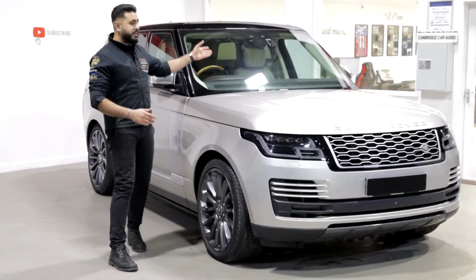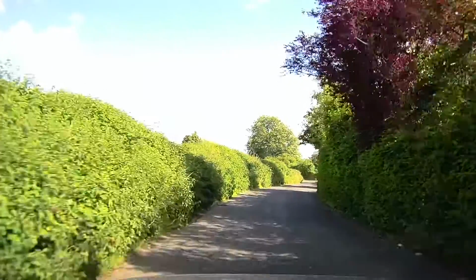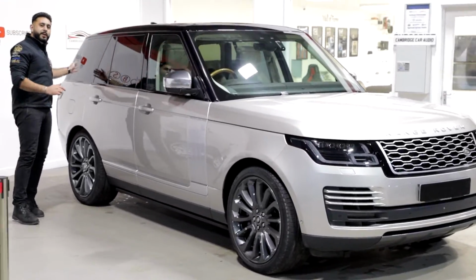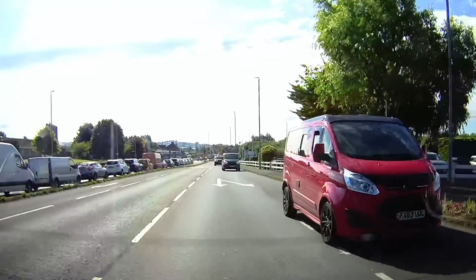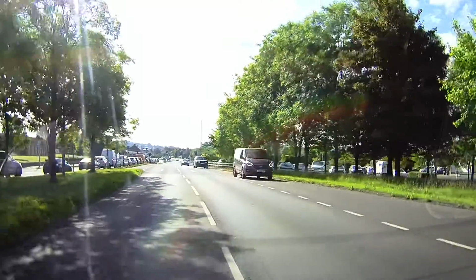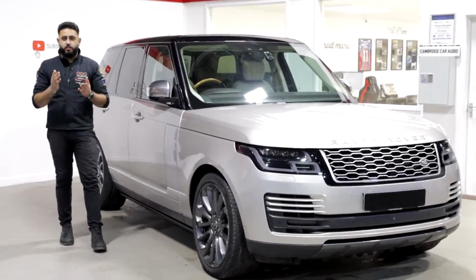What you've got is really nice coverage, a really good clear image across the whole of the front of the vehicle. Then we've got a physical cable run that runs all the way from front to back, which gives you, again, more coverage in case you're involved in a rear collision or you just wanted that extra peace of mind in terms of protection. But more importantly than all of that, not only is it protected while the vehicle is driving, you've also got the ability for it to record when the vehicle is parked.